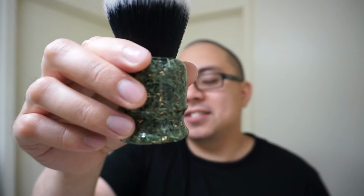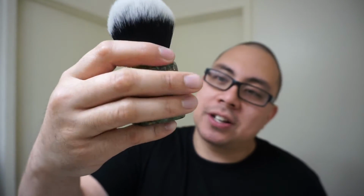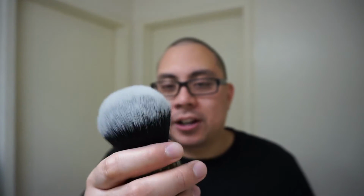For the brush today, from a good man named Leo, we're going to be using, they call it the Cash and Gold, but I like Money Bagz a lot better, so you know what I'm talking about, guys. It has shredded cash and gold in it. This is with the black tuxedo knot, synthetic, 30mm knot. Nice, great heft to it. You know, it's a good chubby brush. So we'll be using that.